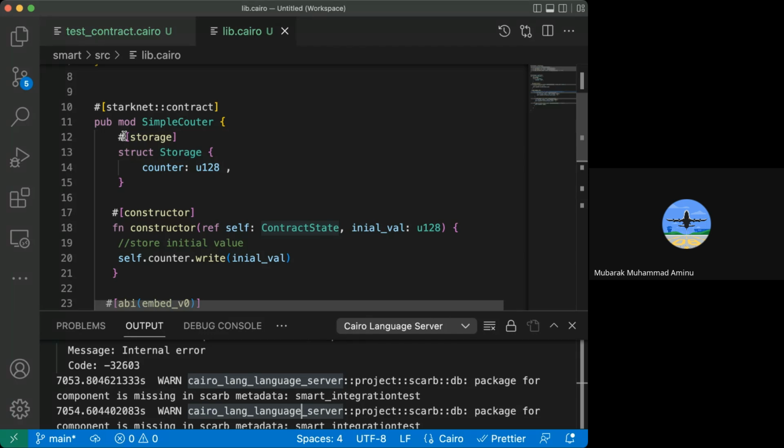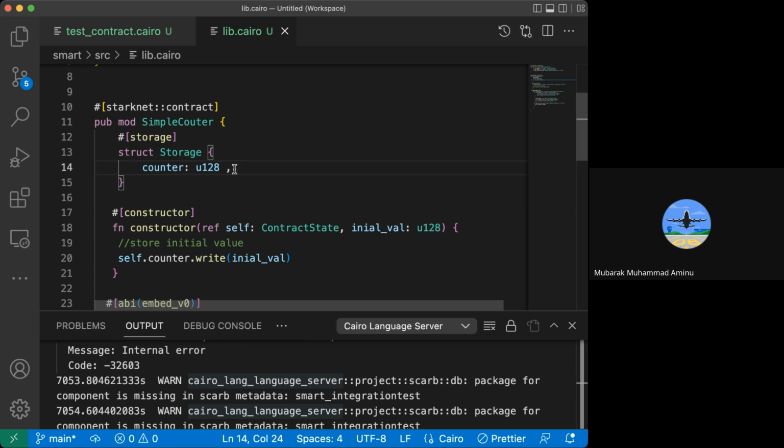If this were a student record, we could have a struct with the name, the level, the number of courses, and many other things. But because this is a simple contract that just changes state, we have a storage with one value, the counter, which is a U128.